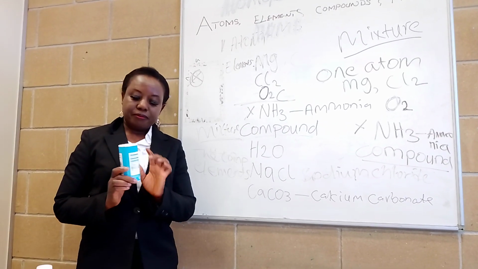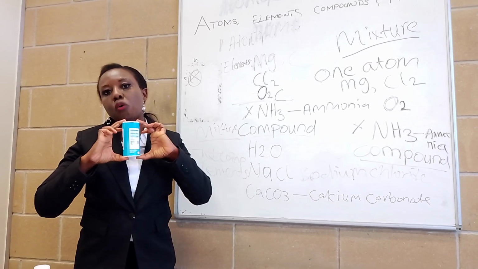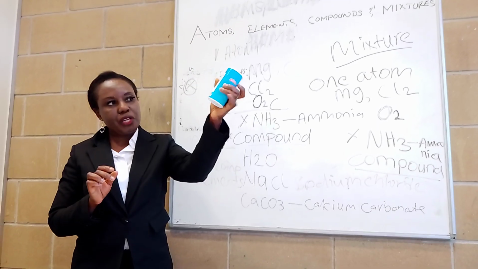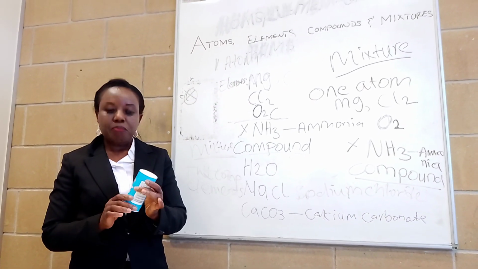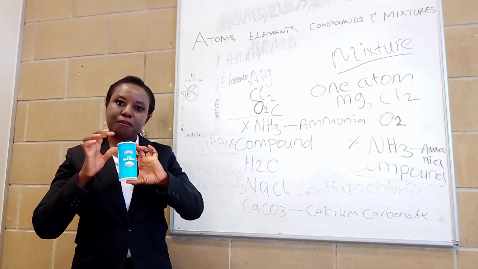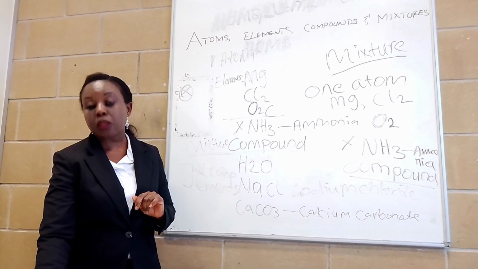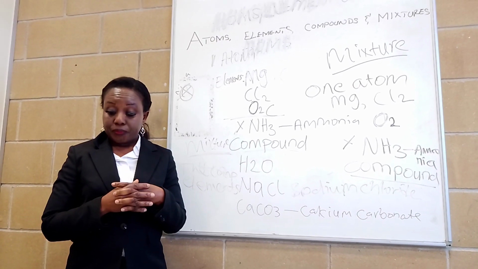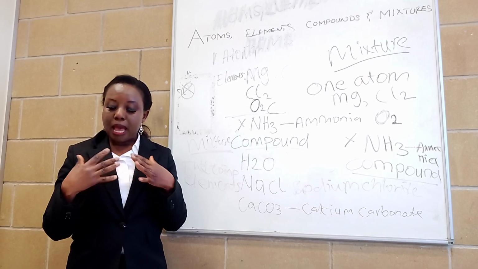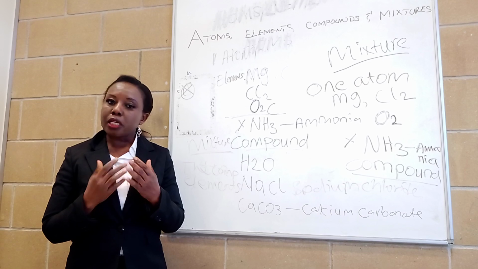What are they made up of? They are made up of tiny little bits, tiny particles called atoms. For example, a container of salt I'm holding here contains millions of atoms. Millions of atoms made up this container of salt. So, an atom is the building block of all matter, and matter can be classified as elements, mixtures, and compounds.